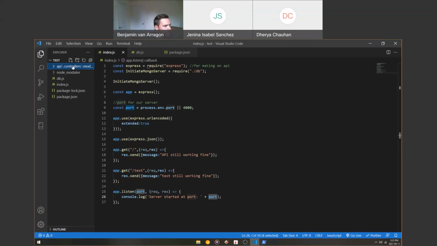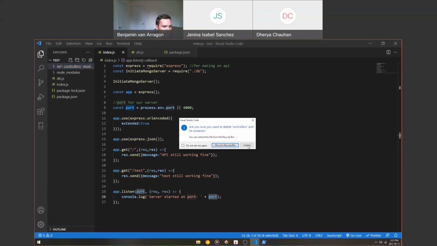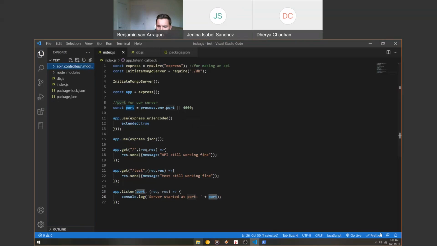All right. Not sure that's how I want it to go. See, I created the folder models inside of controller.